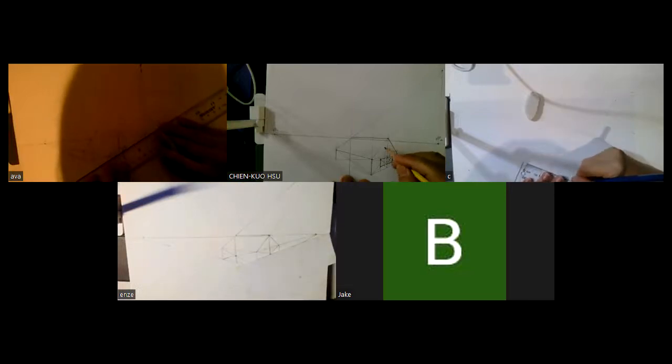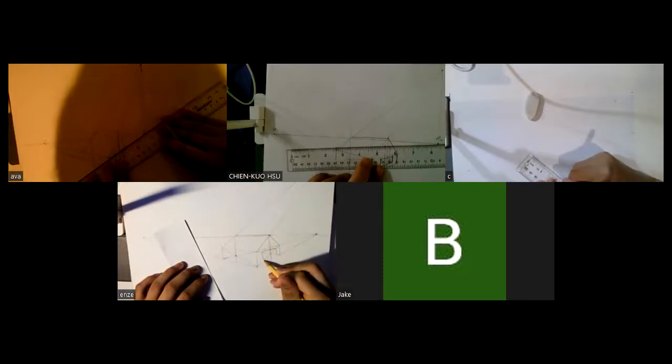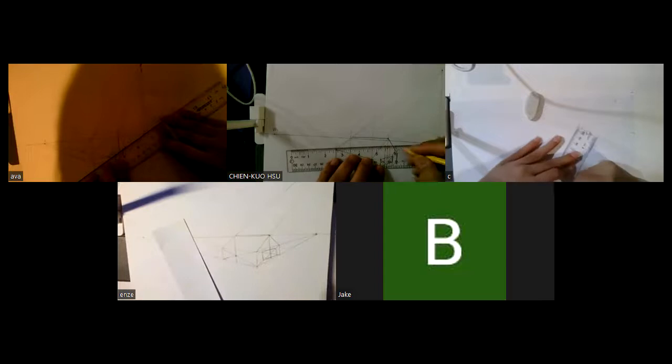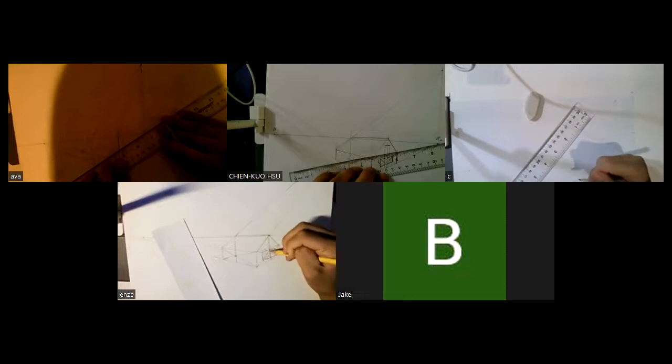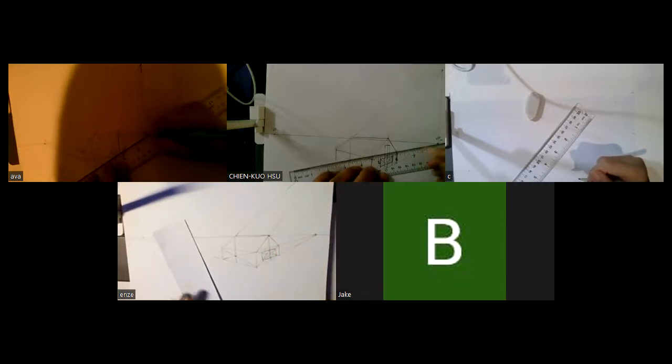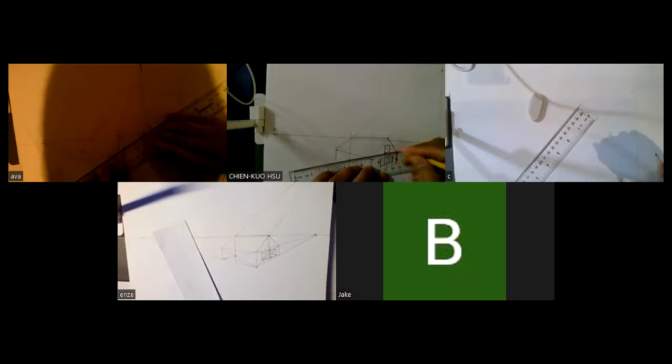Create a line here. Then here, the cross, then create another half. So create here. Then we found, for example, the window will be this high. So we're going to connect to the vanishing point. Then here. So create another two windows.